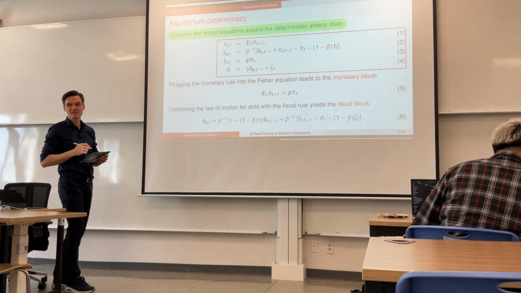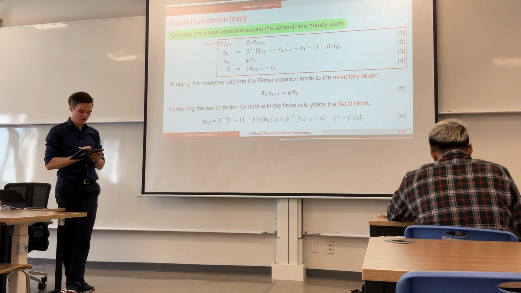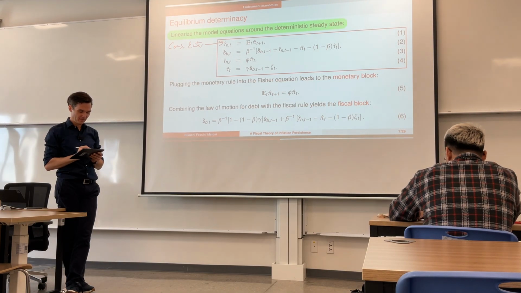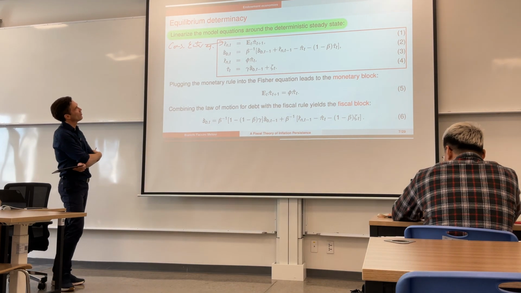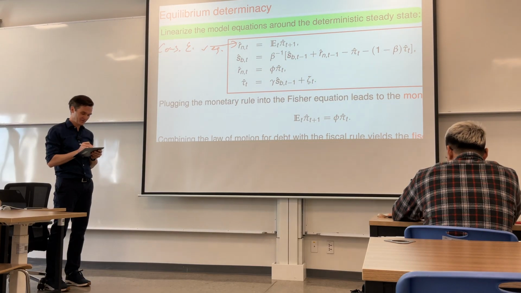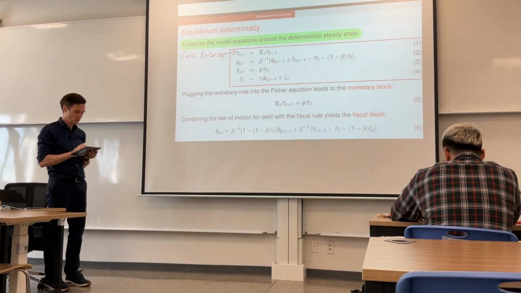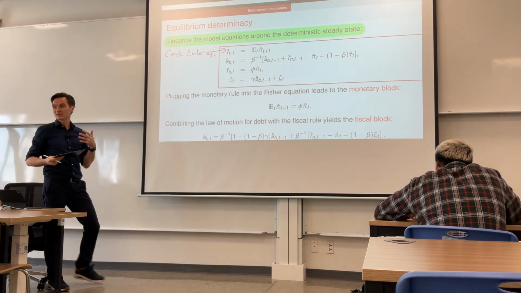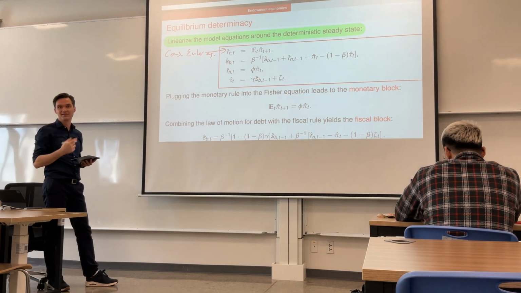So the first equation is the consumer Euler equation, believe it or not. So this is the Euler equation. Yes, I'm tired today, sorry. It's the consumer Euler equation. That's the consumption function of the household. Doesn't look like it, but it is, and I'm going to convince you why.